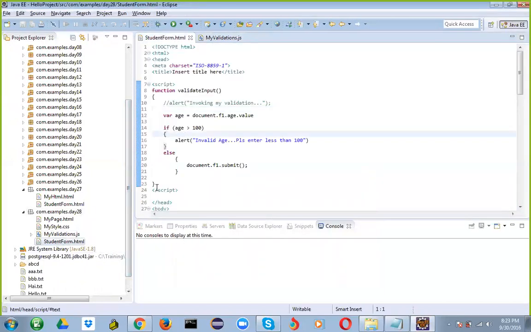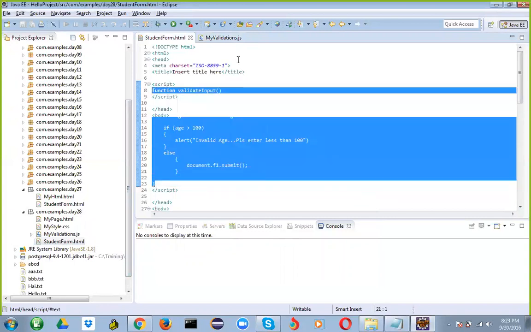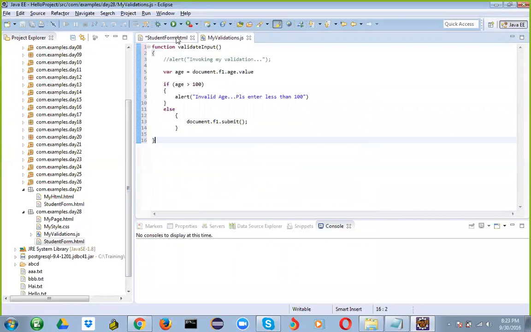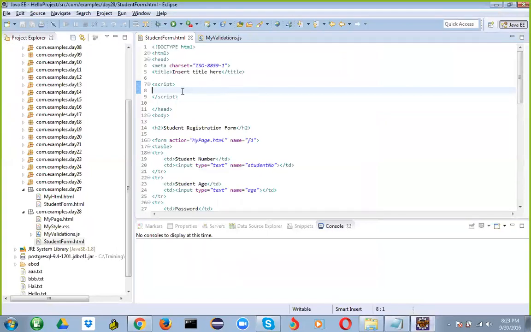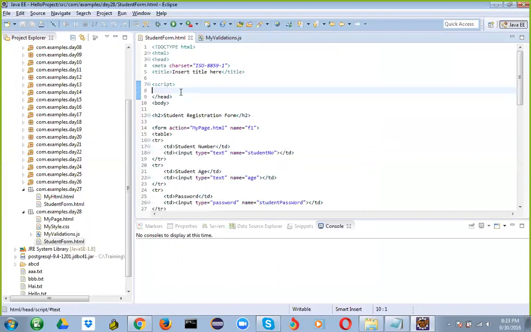You go to your student form, take out this code and do validation. Save, and if you click on this button, what happens now? As usual, you cannot identify the function you wrote, because it was there in some other file, so you have to load that file. To make the buttons work, we need to write the function over there. What is the file name? My validation.js. Validation.js.